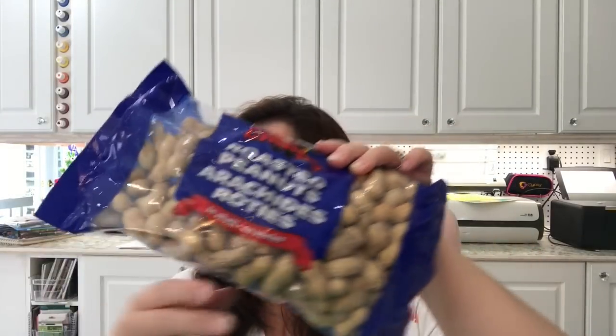Now depending on who you are, I'm going to save the best for last. For me the best is the arts and crafts supplies. For my family it's what I bought them to eat. They love these Reese's peanut butter cups — we get the 10-pack of small Reese's snack size and these are $2. I also bought the 10-pack of small Arrow snack size bars as well as the Coffee Crisp, and each of these packages is $2. They're great, a great size for a quick little treat. I also got some Kit Kats and another bag of roasted peanuts in the shell, which are quite popular with my guys.